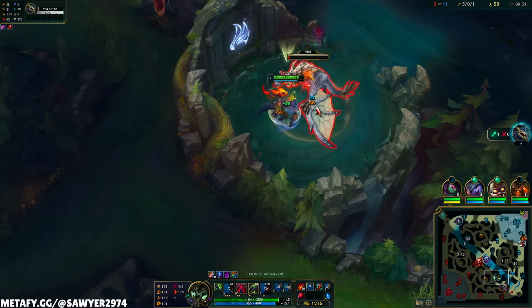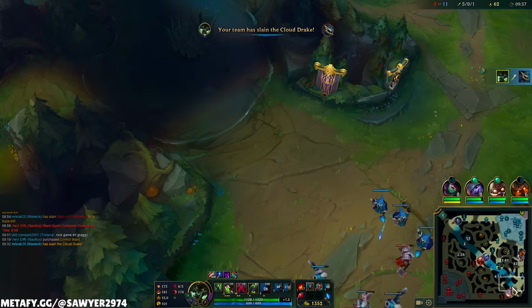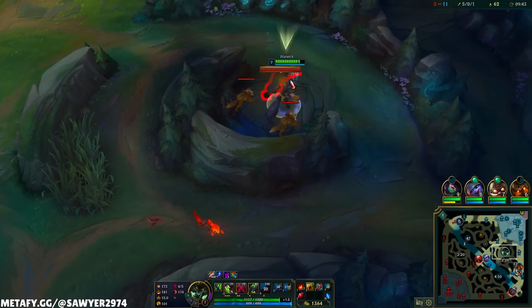Just smite this bad boy. Hurry up, Warwick. Smack, smack, smack. To the wolves. I'm not double dipping bot lane. It's fine. I'm not ganking a Gragas mid. That's a fat guy with a lot of HP. A lot of hit points.